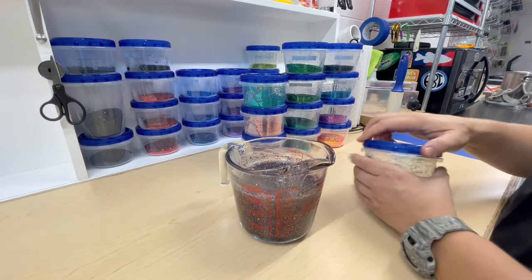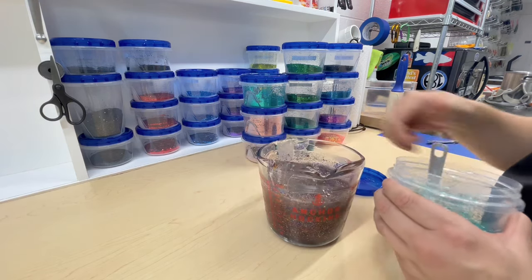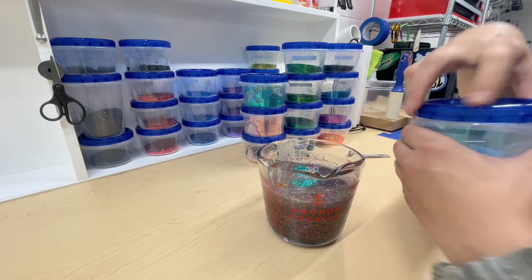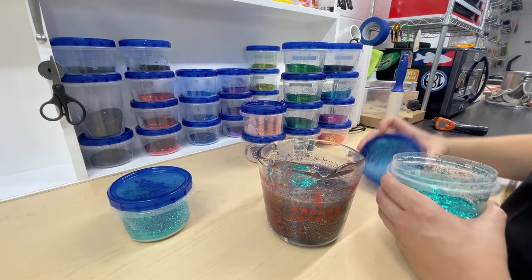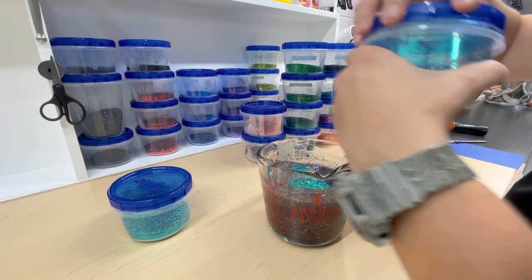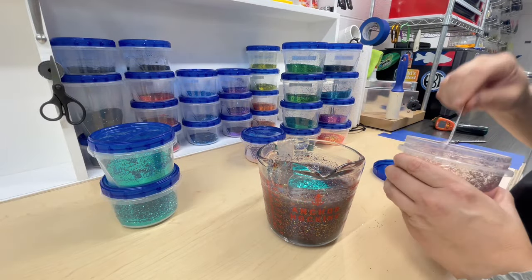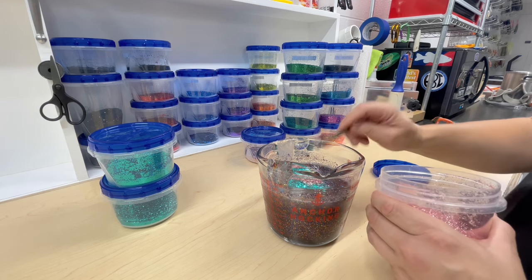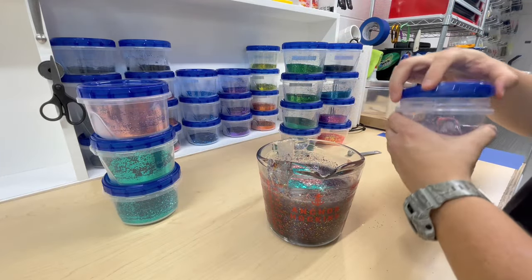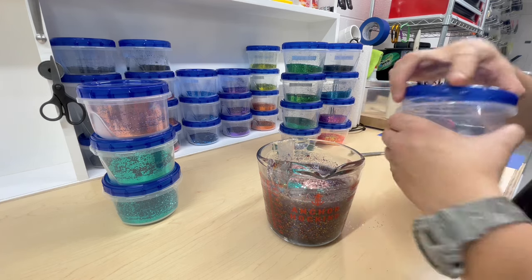Round two, a lot of greens. So this is teal. Teal small. Medium teal. There's still another round after that. Oh, that went everywhere. Why'd you do that to me, teal? Small pink. Medium pink. Making a mess. Don't like it.